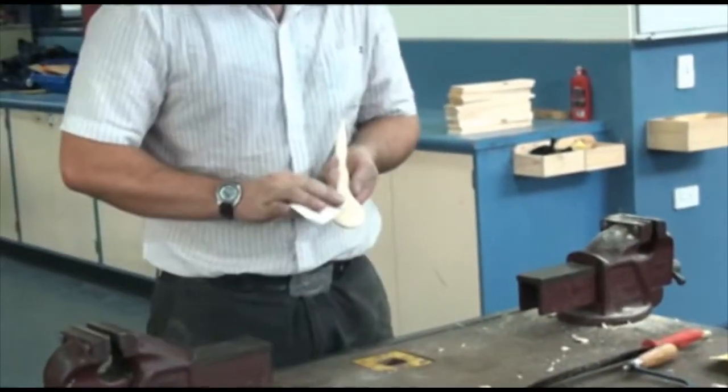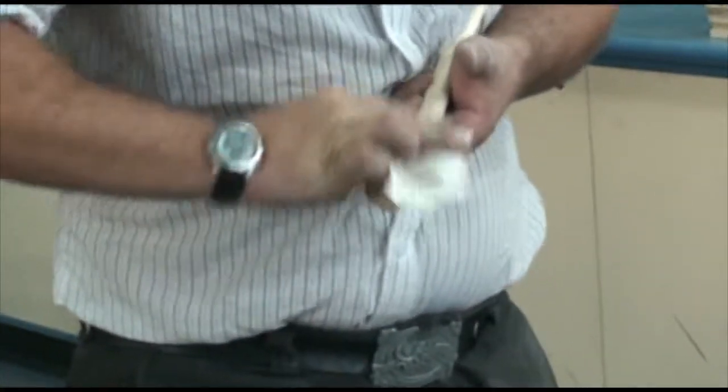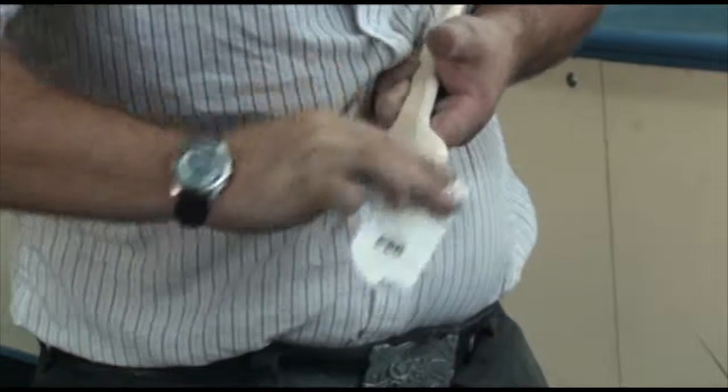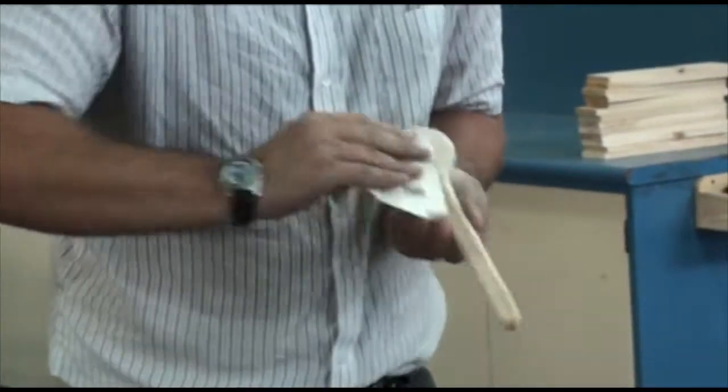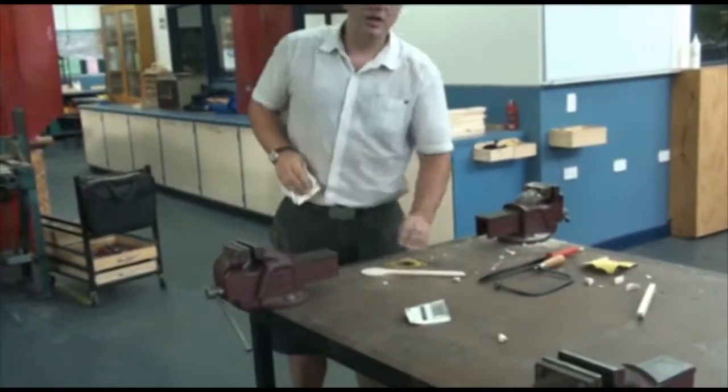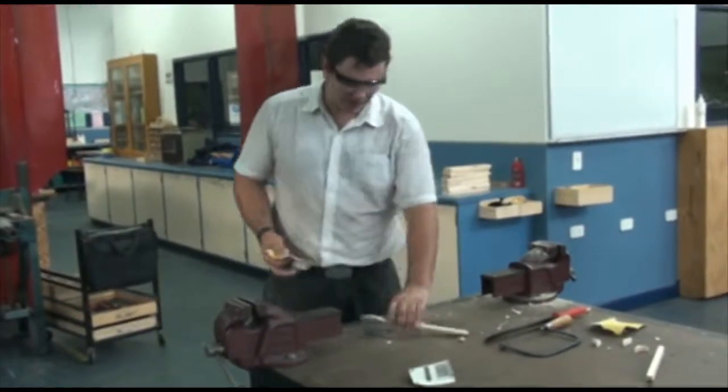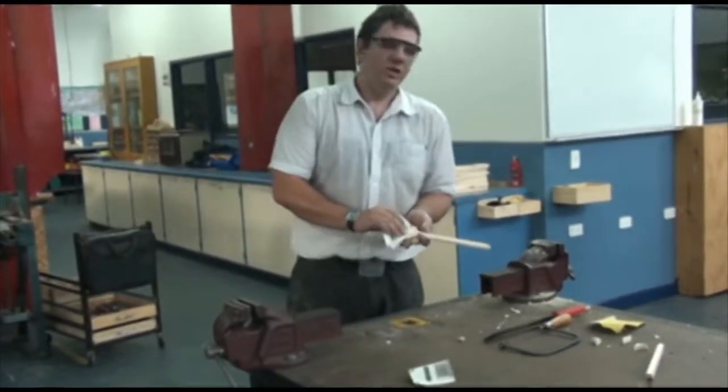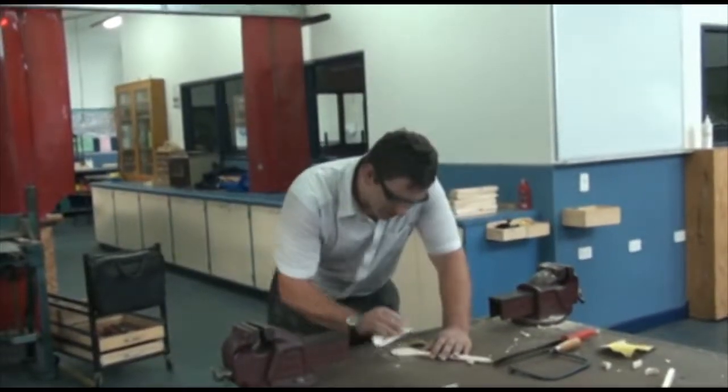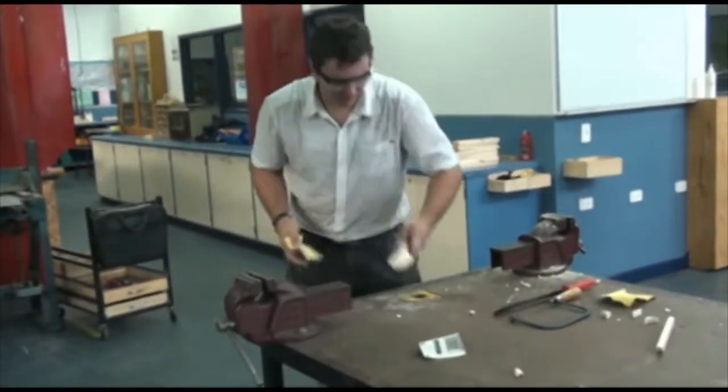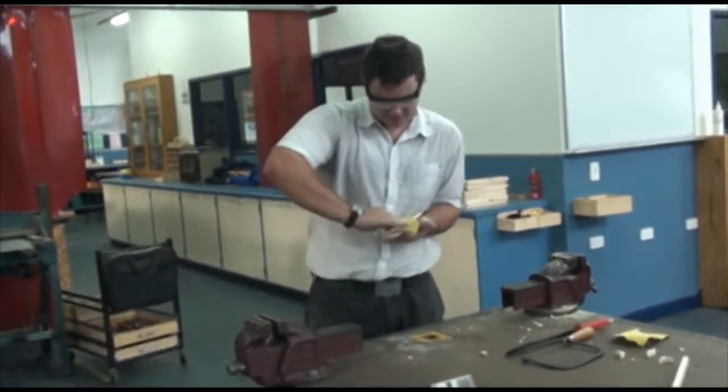Hardest part to sand is this inside part. Alternating the ways that we're sanding makes it easier on your hands. If you sit there doing the same technique the whole time, your fingers are going to get very sore. So once you get sick of doing it one way, flip it over.